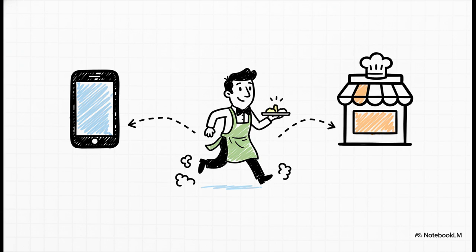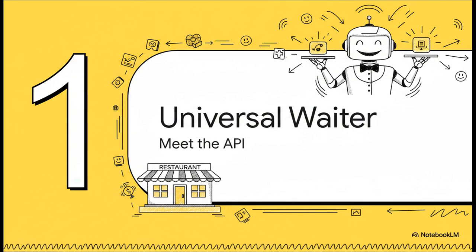There's a middleman. There's a digital waiter who takes your request, runs it to the kitchen, and then brings the response right back to you. This waiter is called an API, and it's probably one of the most important but totally invisible parts of our digital world. So, to really wrap our heads around this, let's get formally introduced to our digital waiter and see exactly how this whole restaurant operation works.